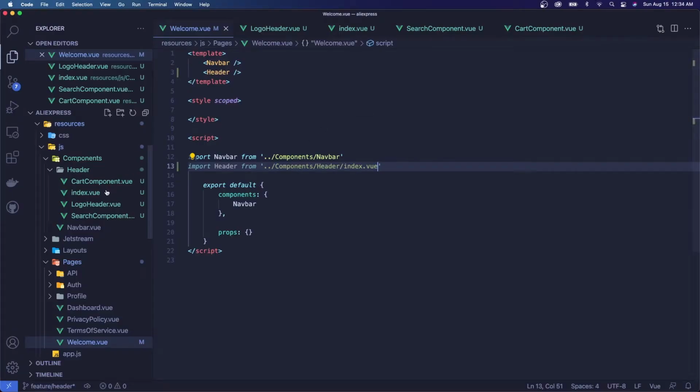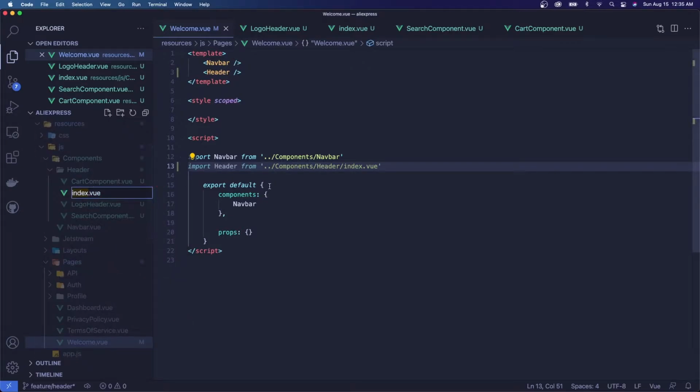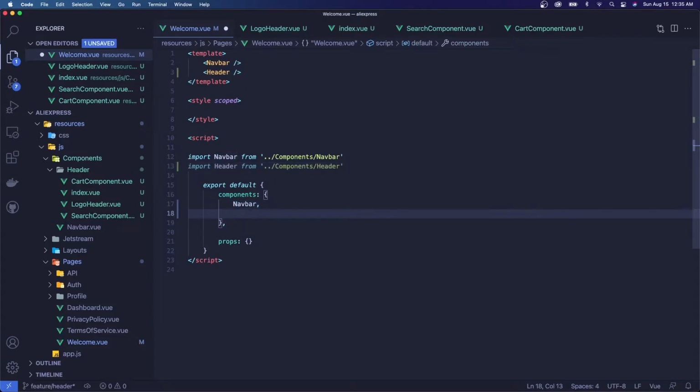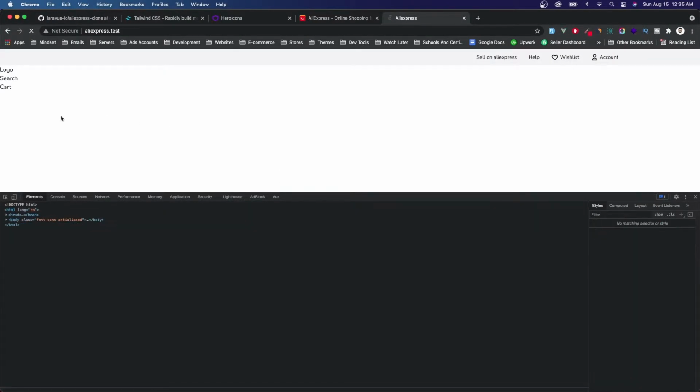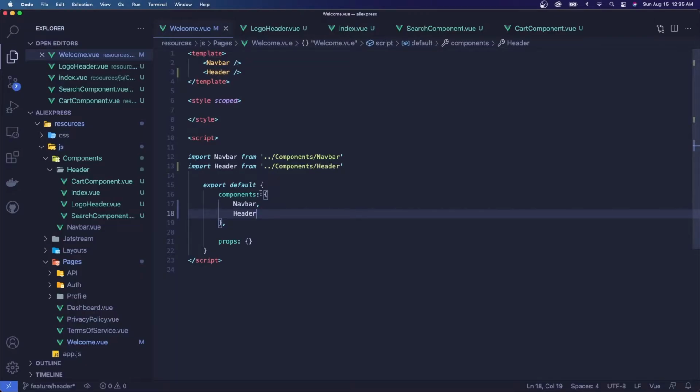This is strange, actually. Yeah, I know why. I didn't declare the header in the component. So now it's fine. We have our components.